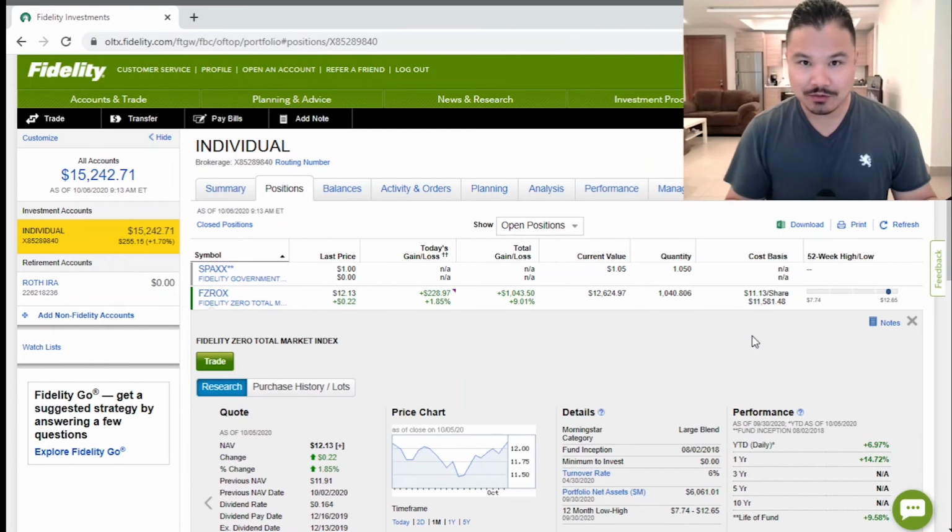All right, guys, I just logged back into my Fidelity account, and as you can see, I have a cash value of $11,581 in this fund. I had $65,000 up until about maybe a couple of weeks ago when I withdrew it, so I could fund a real estate purchase. But going forward, I'm going to continue to invest in this fund. I do like that, again, it's zero cost, and I don't have to have an account minimum in order to invest in them. So I'm going to keep investing with them.